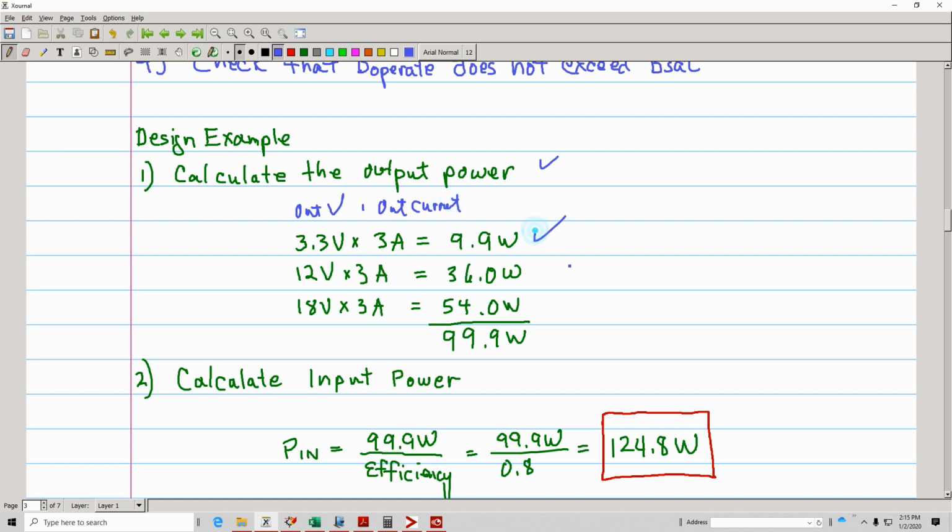And that will give you your power levels, and you have those shown here, so you end up with a total power. Okay, so now this is output power.